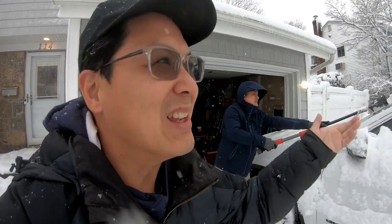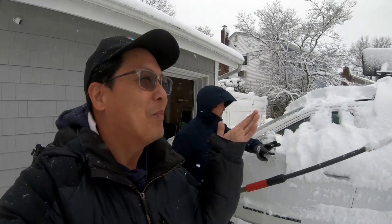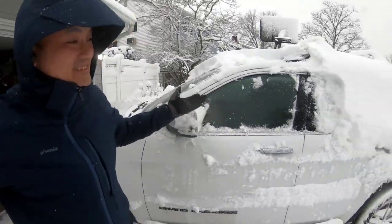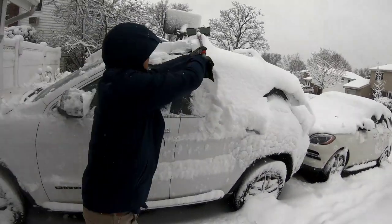And today, his next door neighbor is shoveling his walk with a shovel. So he's like, I just want to sit here and watch the Super Bowl and get drunk. Am I so wrong to want to get drunk today? But he doesn't want her to do his driveway because she's there with a shovel. We have like 8 inches on the floor right now. We're worried that what if she has a heart attack or she slips and falls? So I guess I gotta get off the couch and go do it.